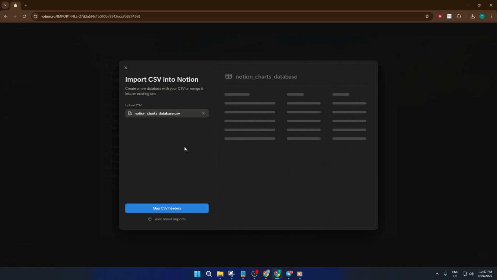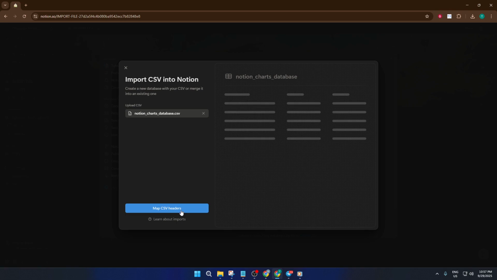Next up, Notion wants to be sure that your CSV fields match up the way you expect. This is the Map CSV header step. Think of this as matching up the labels at the top of your spreadsheet, like name, due date, or status, with the corresponding database properties in Notion. This mapping step really matters because it ensures your data will actually make sense when it lands in Notion. You don't want your dates showing up as plain text or your project titles ending up in the wrong column. Take a careful look and double-check that each CSV header is mapped to the correct Notion column. If something looks off, don't worry. Notion's pretty forgiving.